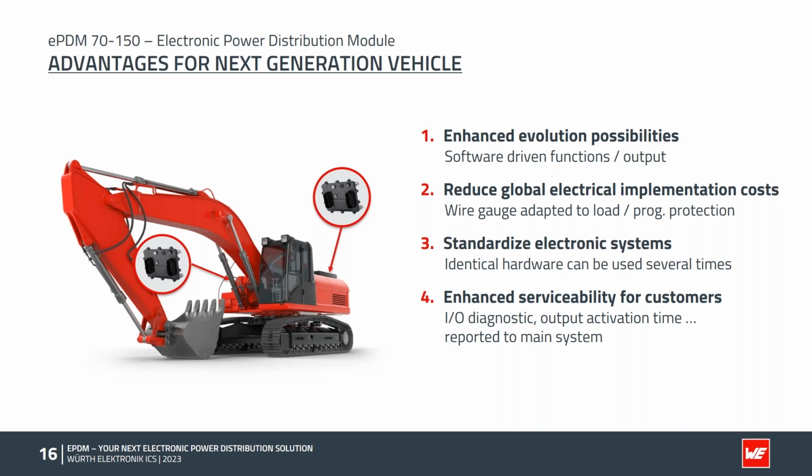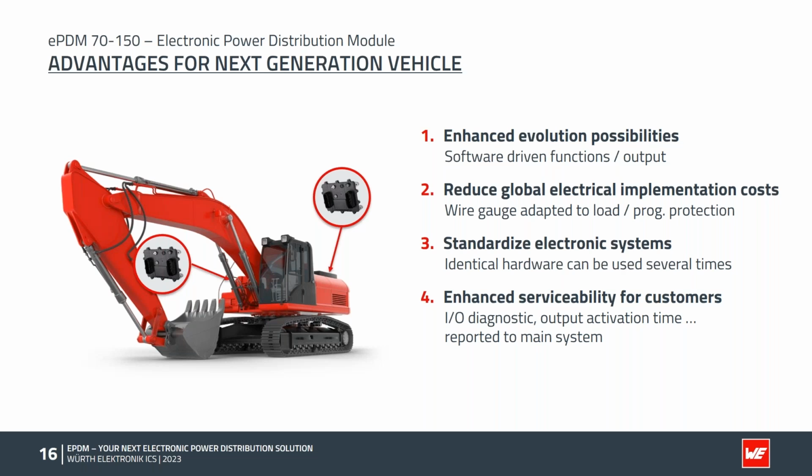Follow me on that. The wiring harness gauge can be adapted to the load. If you think about it, how do you select a wiring harness nowadays? If you take, for example, a 7 ampere load, you will protect it with a 10 ampere fuse. And if you have such a fuse, you will need your wiring harness to be defined for at least 15 to 20 amps, as you don't want the wiring harness to be the weakest point. So we end up with a factor of 2 or 3 between the nominal current for the load and what is selected for the wiring harness, thus costing weight and money.